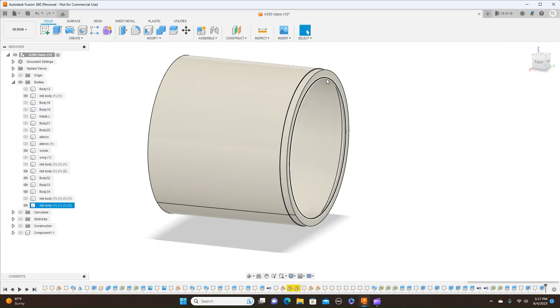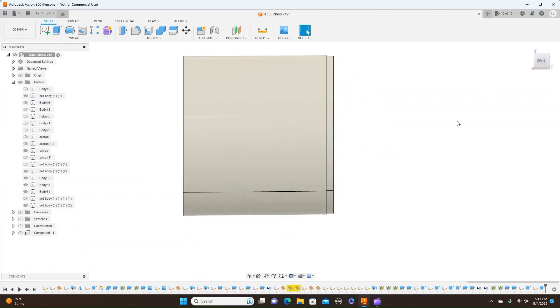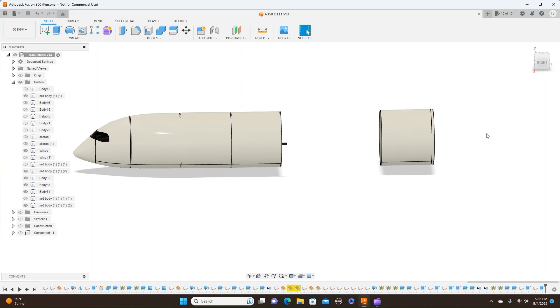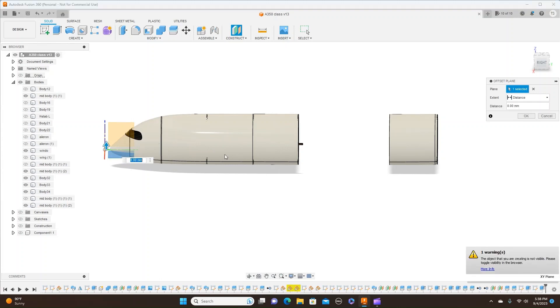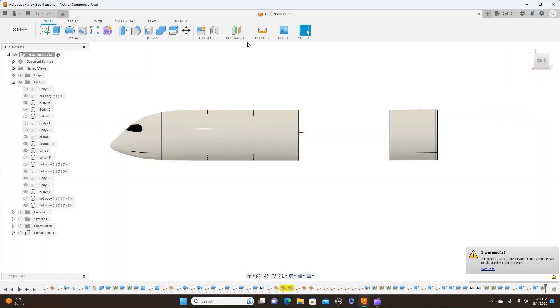So the other body will slide right over this, and this ring is here for strength. Now, next, what I'm going to show you how to do is put little stringers in here to give this body more strength also. So let's get started with that. We have this here. First thing I'm going to do is draw a plane — another offset plane. So I'll come up here to construction, offset plane, and the plane that I want to offset is this one. And I'm going to move it up right there, click OK, and turn my construction planes on.